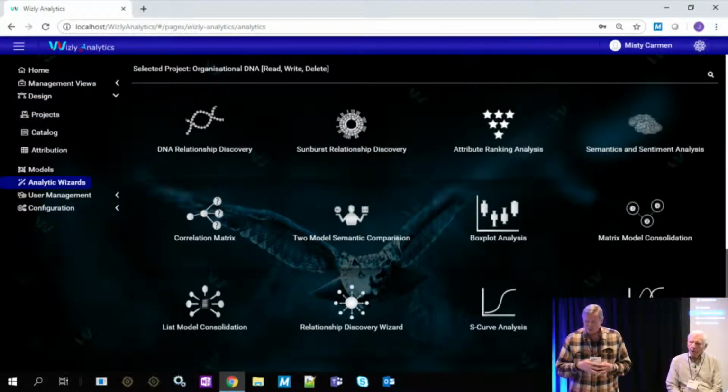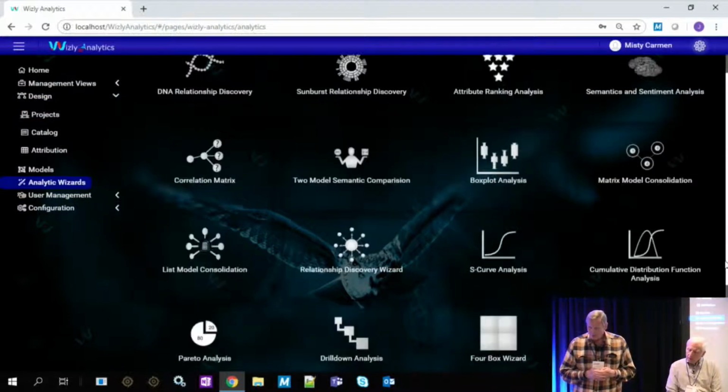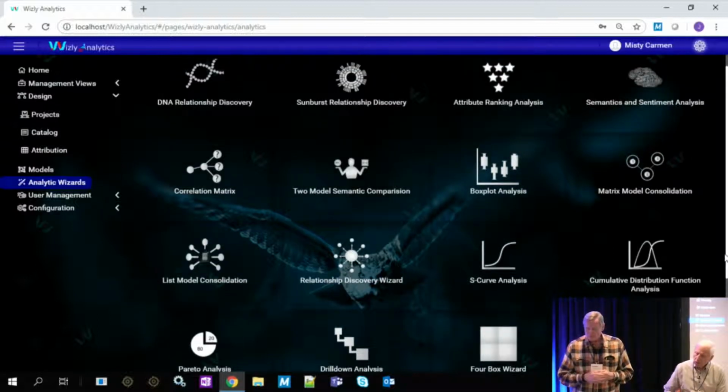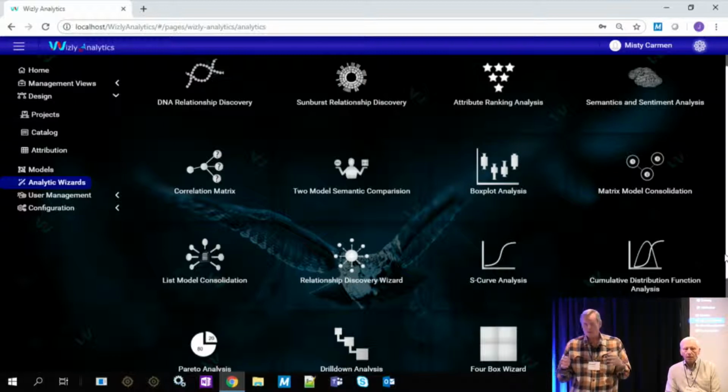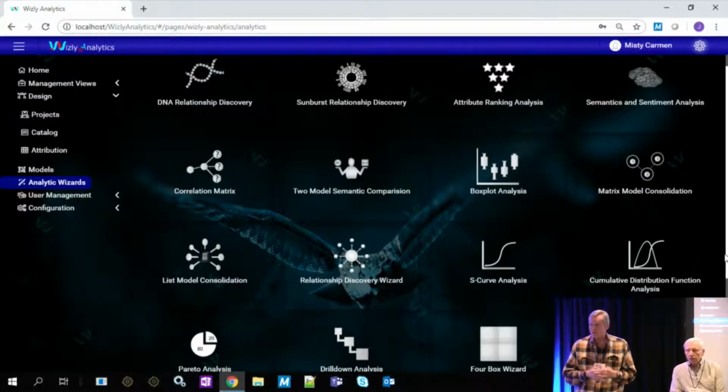So these are some of the analytics that you have in the product. There's quite an extensive suite of analytics depending on what you're doing. If you're analyzing things that are at the edge, for example, sensor data, there are binary correlation capabilities within this to take a look at binary sets of data: on, off, yes, no, stuff like that. These things are very practical. These are things that we've used in analysis for the last 25 to 30 years, and we know they work. We know users are familiar with them.